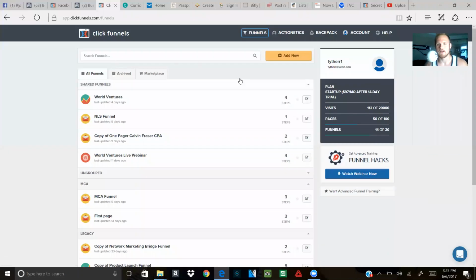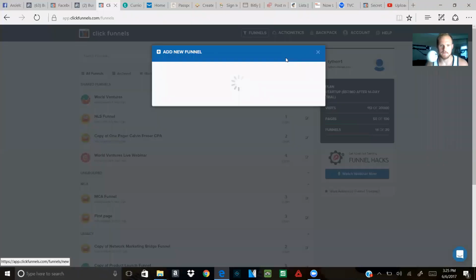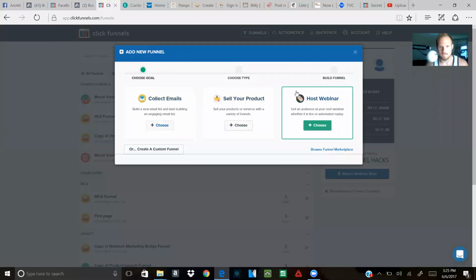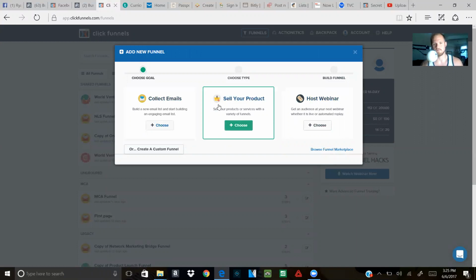So what we're going to do here is if you're going to create a new funnel, you're going to click Add New. There's going to be three options. You're going to see Collect Emails, Sell Your Product, or Host Webinar. Now, most of you that are looking at this, unless you are really advanced with this stuff, you're probably not going to do Host Webinar, and you're probably not selling your product yet. So the first thing you're going to want to set up is collect your emails, right? You want people's emails, especially in this type of industry, online internet marketing, so that you can retarget them. You get them a free gift, you do this, you do that, and watch.